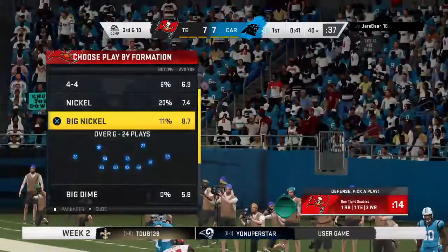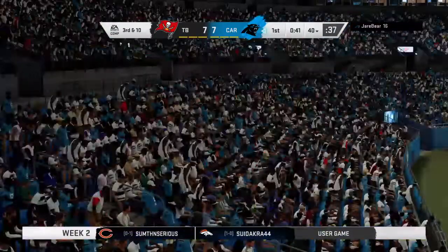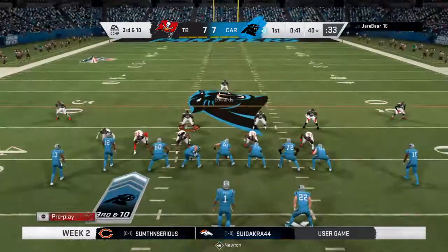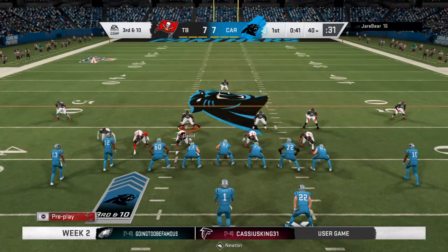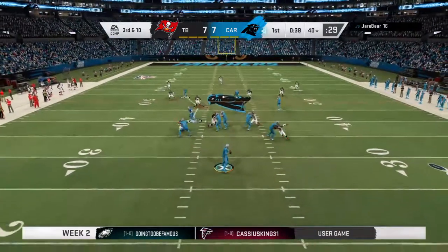Now a deep ball there on 2nd down, but it'll wind up incomplete. Sure, that pass was incomplete as they made an attempt to get a big one downfield. But that's okay because the second part of that is if you don't get the completion, at least you've told the defense you're trying to stretch them out a little bit, and they may have to change accordingly.